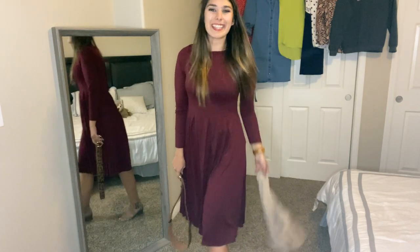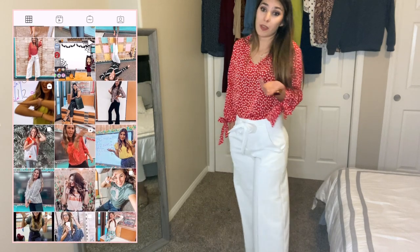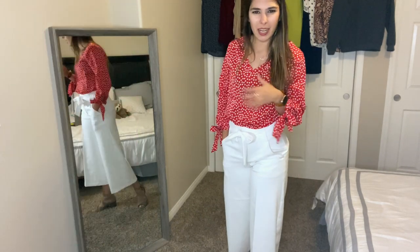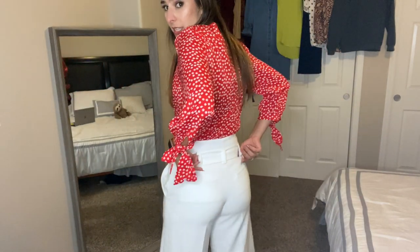All right, next outfit. Alright, so I think I'm gonna wear this for a pair of teacher conferences tomorrow because I feel like a boss. Alright, so these pants I wasn't quite sure about, to be honest. The length, the flowiness, they're always kind of cute in theory and I just never know how they're gonna actually look on. But I must say I really like them because the sideways kind of gives you a cute little shape. The only thing I'm not a fan of though is the pocket.